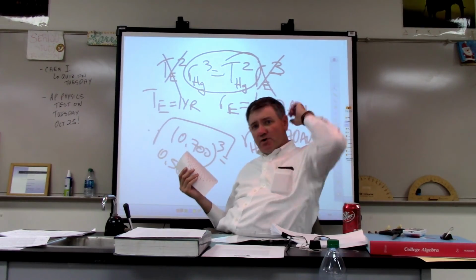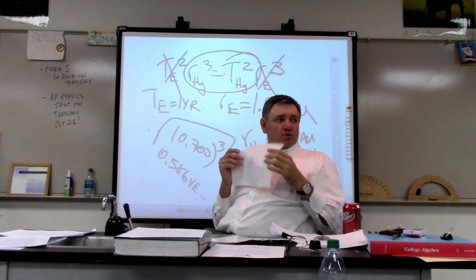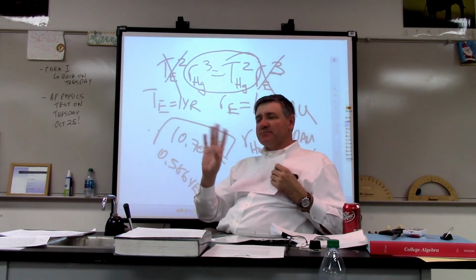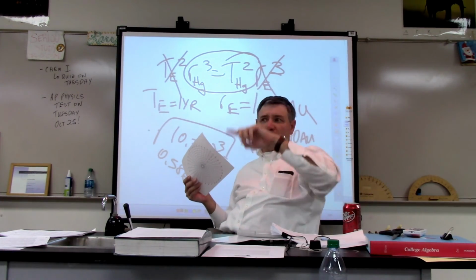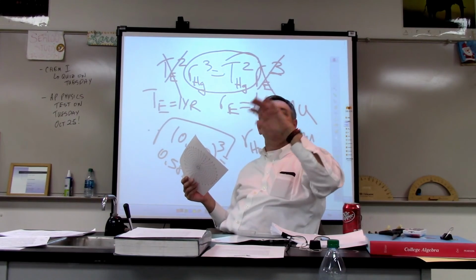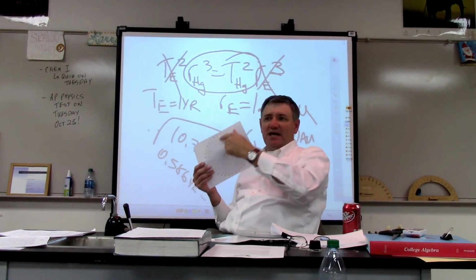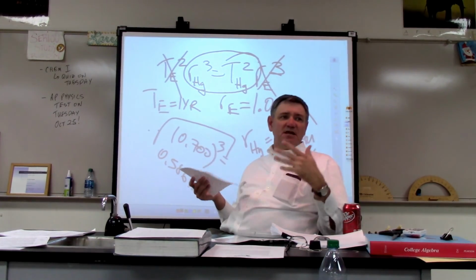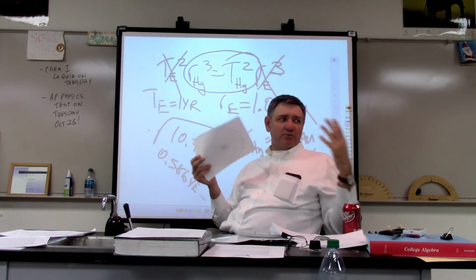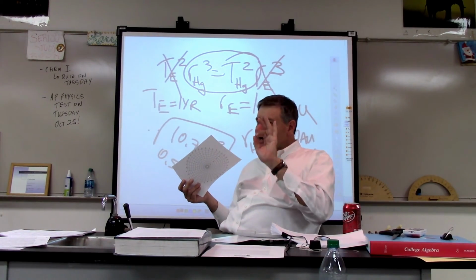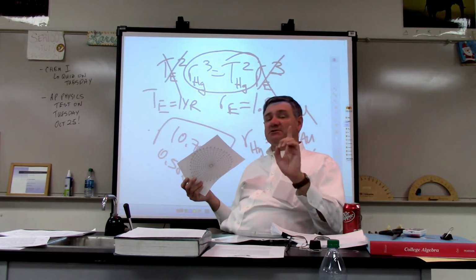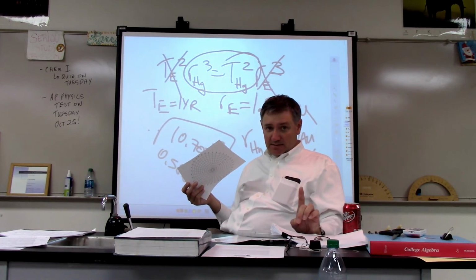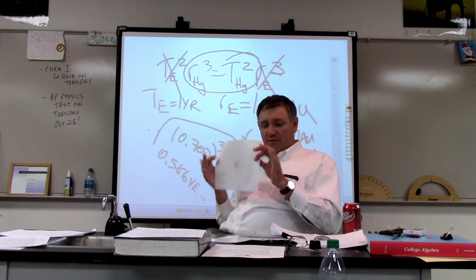About every third point, write the date beside it. You don't have to put the date on every point, because on Monday we're going to start looking at where Mercury is at specific times. If you already have the dates on here, it's going to save you some hassle trying to work backwards to find where it is. You have to plot every point, but you don't have to write down every date. Okay? So that's one thing.